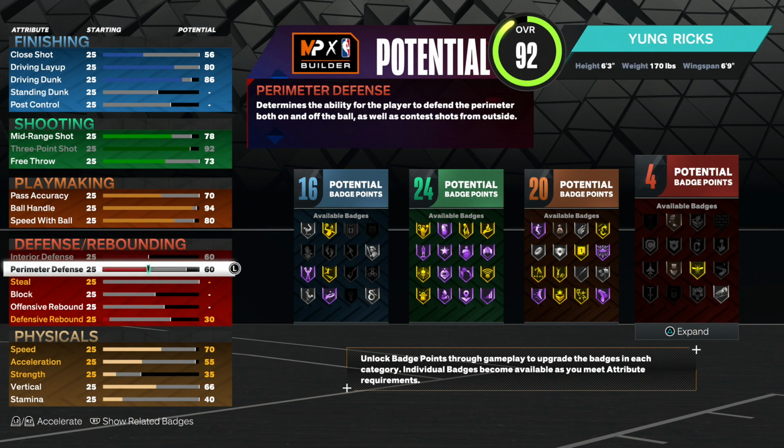But most importantly, we want to play good on-ball defense. You guys want to make your perimeter defense an 80. We want to play great on-ball defense, especially if you're playing 1v1 court. You're going to need to stick them. You're 6'3", you're already at a disadvantage, so we've got to play the best on-ball defense we can. So we want to make our perimeter defense an 80.